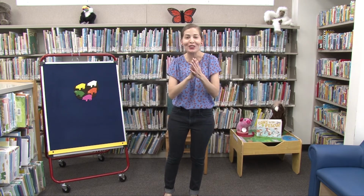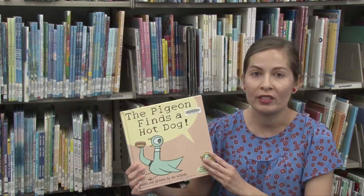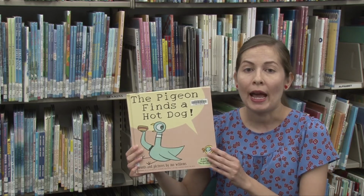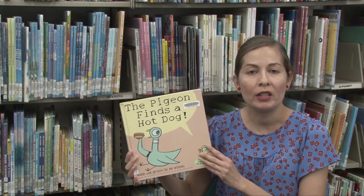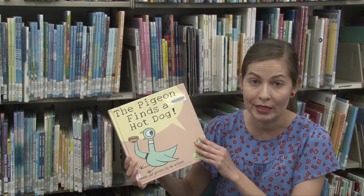Great job, everyone. Thank you for joining me. So we have our second book for today, and it's called The Pigeon Finds a Hot Dog, and it's by Mo Willems, and we're reading it with the permission of Wernick and Pratt Agency. So I thought this was a really good story to read because it involves hot dogs, and that's my favorite food to eat at a fair.